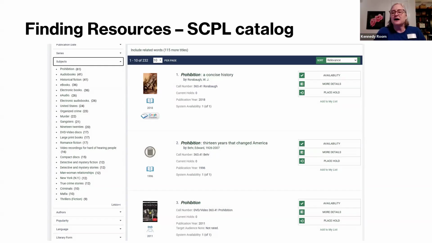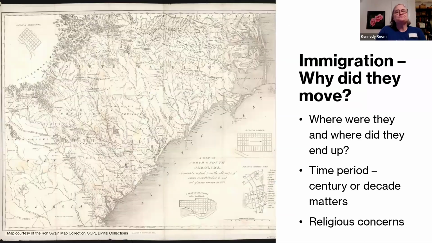But you may find things not just in the local history section, but in the greater collections. So, subject headings are your friend. Don't just let that be your school research papers. Use them about your family history as well when you find that they were in the path of something interesting.